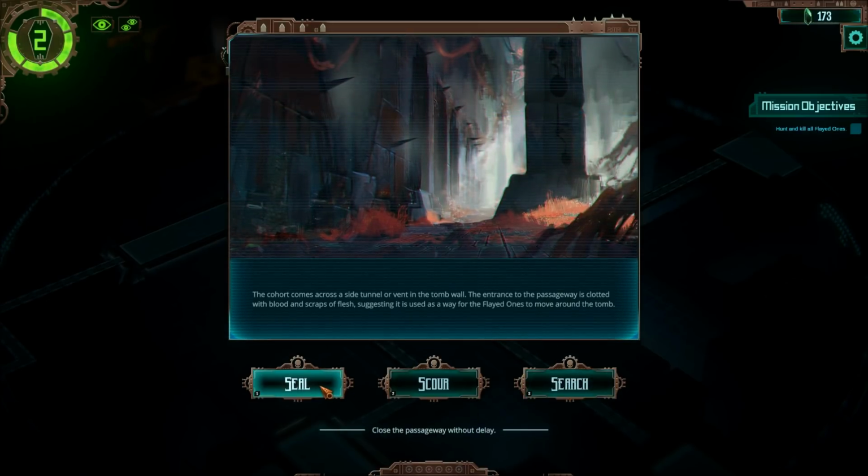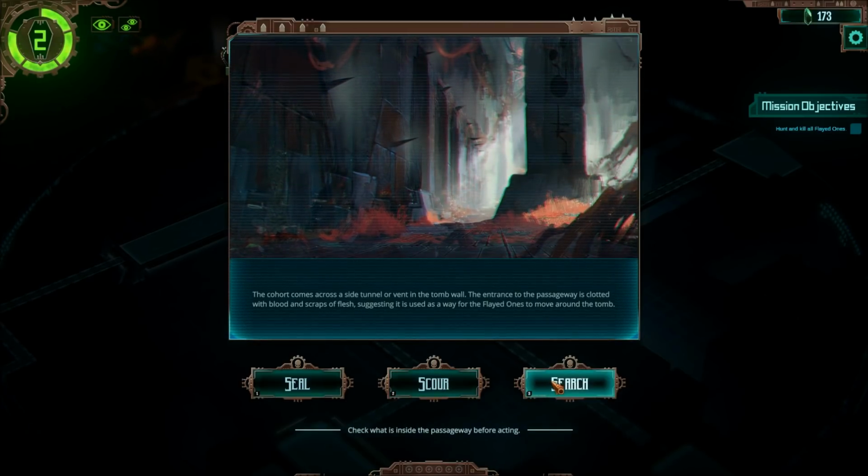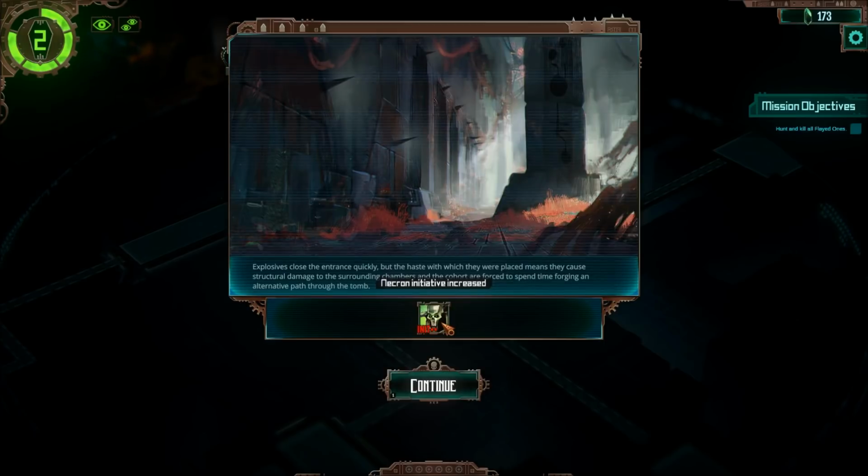I'm just gonna seal it. My concern is this suggests that maybe when we're planting the charges, something's gonna pop out and attack us. This suggests to me that there might be something in there that we don't necessarily want to destroy. But I'm just going to seal it.